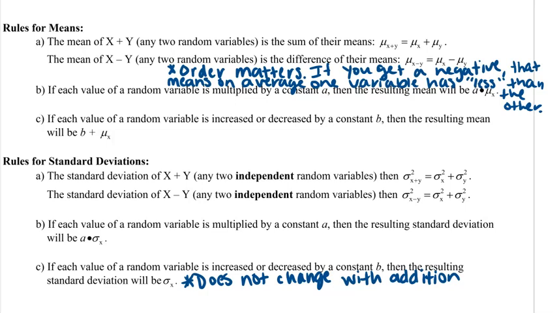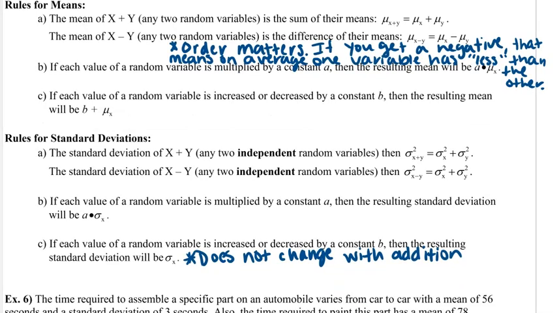Standard deviations, a little trickier. For any two independent random variables, if you're putting standard deviations together, you cannot add standard deviations. You have to add their variances. And remember, the relationship between variance and standard deviation is that variance is standard deviation squared. So we've got our variances right here. You're going to put two standard deviations together, so the standard deviation of assembling the box and the standard deviation of painting the box. We square those two standard deviations.